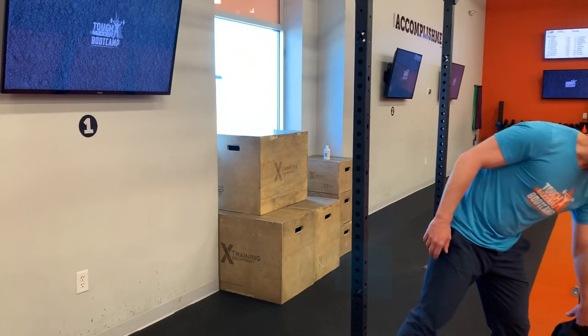Here at station number one, we're gonna be using our backpack. So make sure that you use appropriate amount of weight.